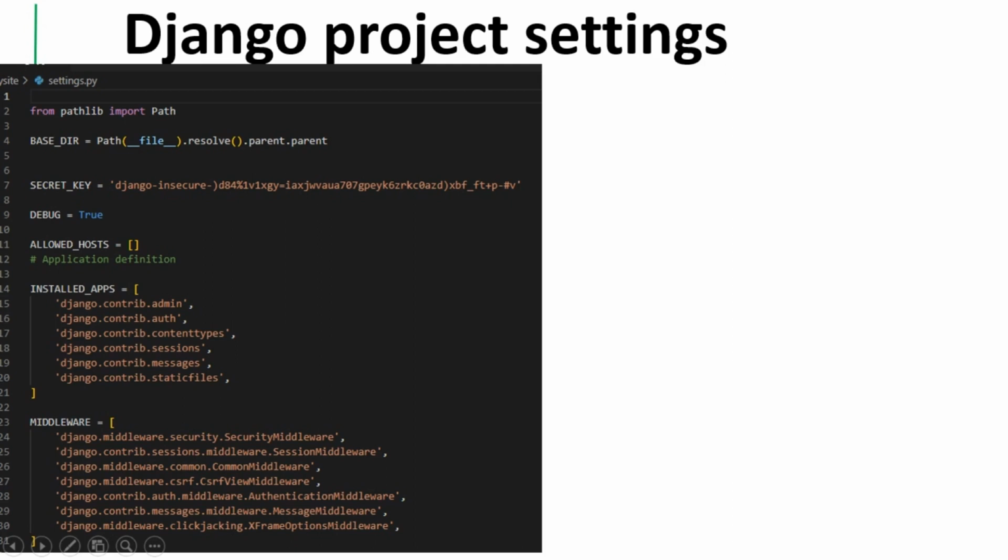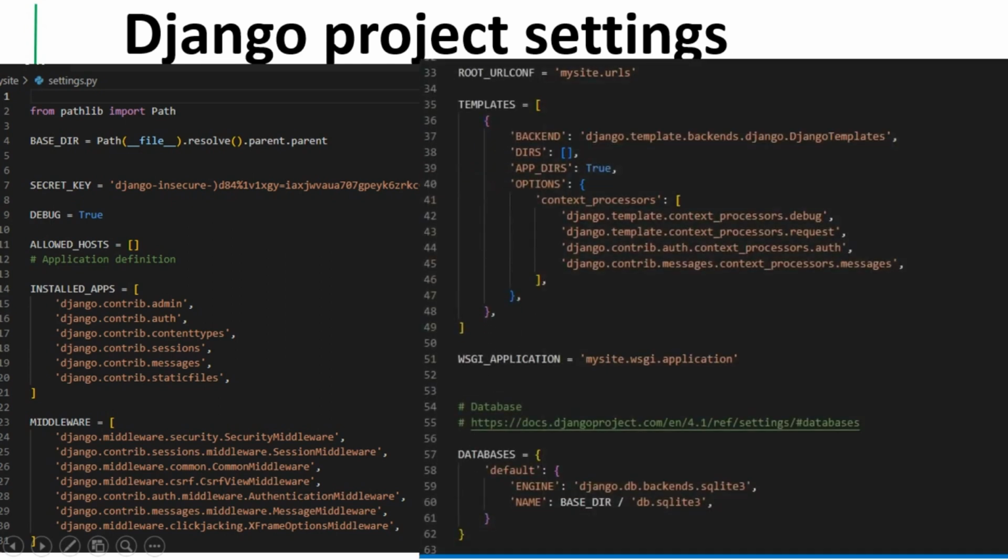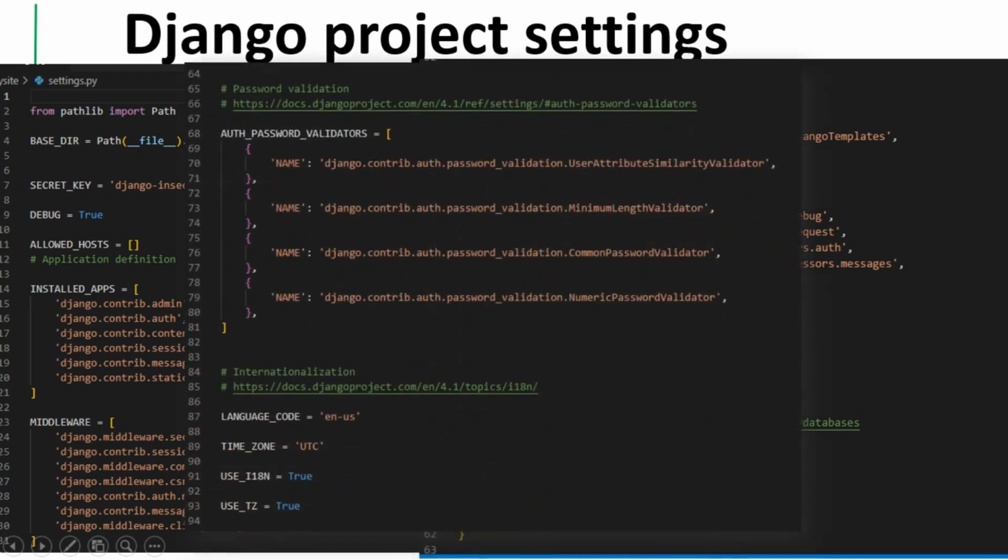For example, we'll be building a user management application. We'll be able to add it into this Django project through the installed applications. We'll be building the blog, and we'll also add it to our Django project through the installed applications. We've got the middlewares, and then we've got these other settings here. We've got the templates, the database settings, and all these other setting variables. So this is what brings all other applications and all the configurations for the project together into a working system through the settings.py.